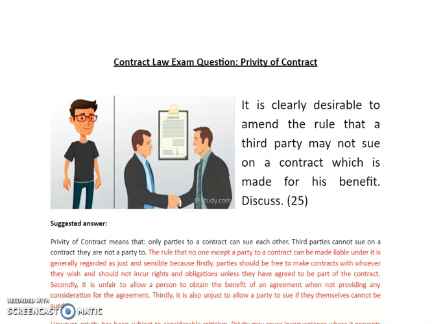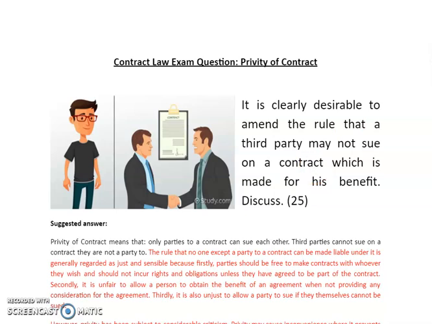And that's represented in our diagram here, because you can see in this picture, these two characters are forming a contract, and this party here is representing a third party. So the general rule is that this third party can't enforce this contract because they're not a part of it, even if this contract has been made for the very purpose of this third party. So this question is asking you to discuss really whether that rule of contract law, this privity of contract rule, whether it's fair or not.